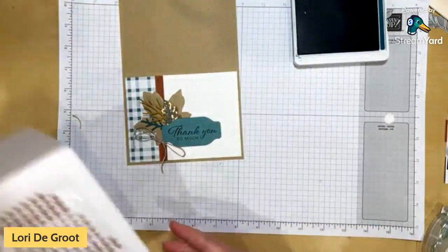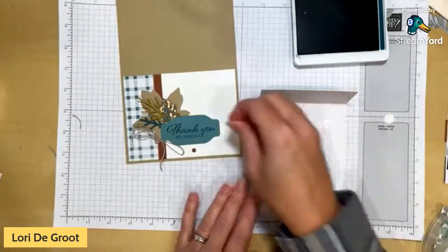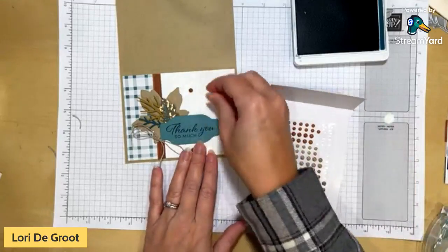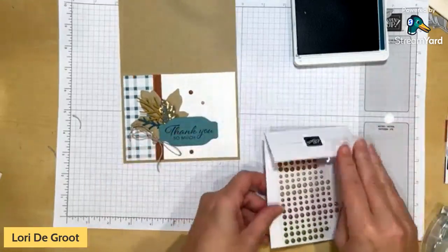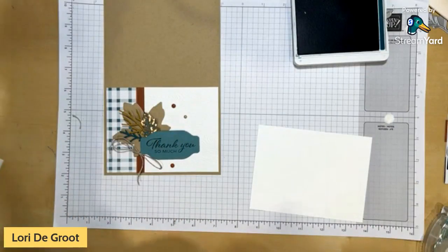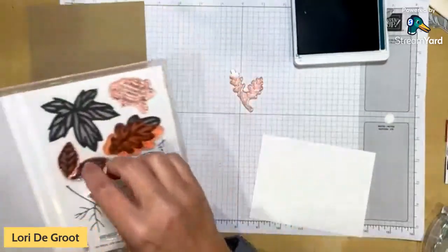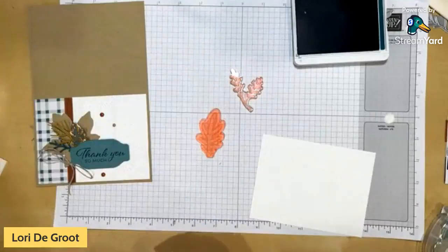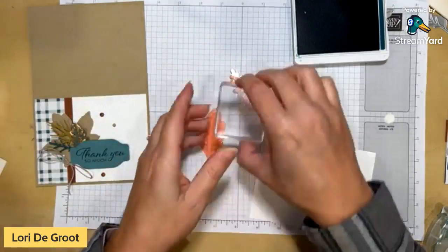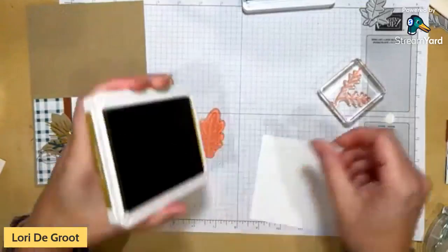And we need some of our speckled dots again. So I'm going to use the copper clay and the creamy one there. And we'll stamp the inside again for you. And this time I'm going to grab it here. So I'm going to use this branch shape here and this leaf. I think I'm still using this, that's why it's out. I'm going to stamp in wild wheat. So I'm going to use my controversial wild wheat here.